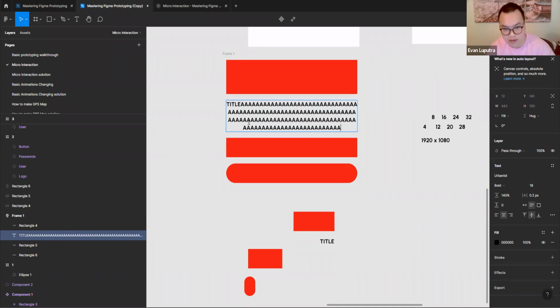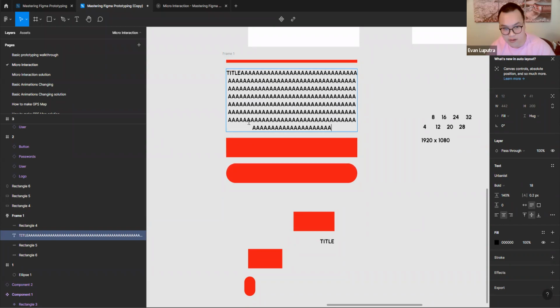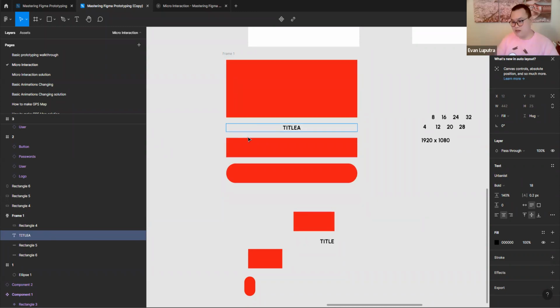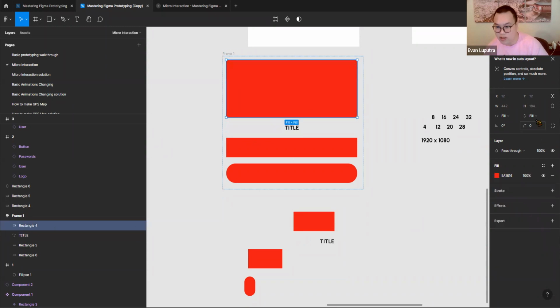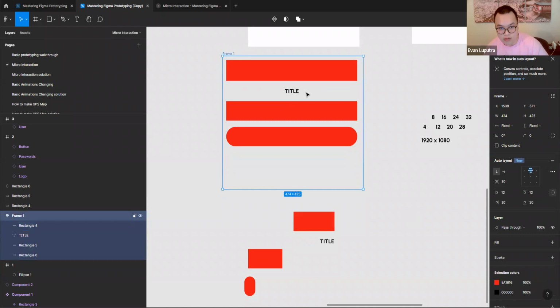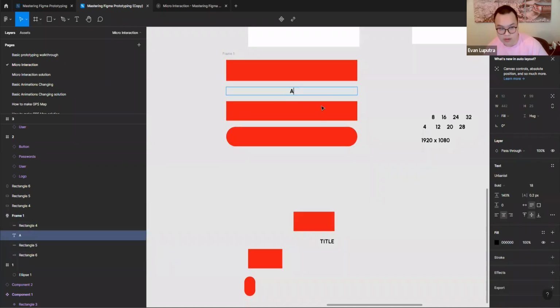What just happened? If I don't want this to fill, sure, I want a fixed height. Look what happened with this frame.